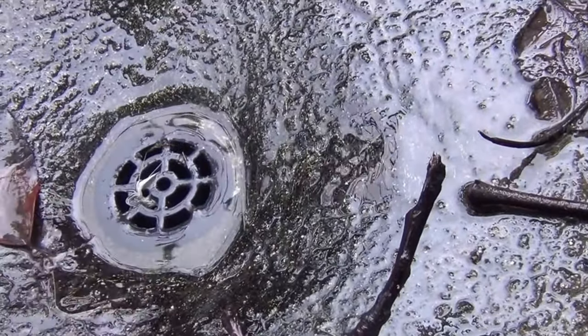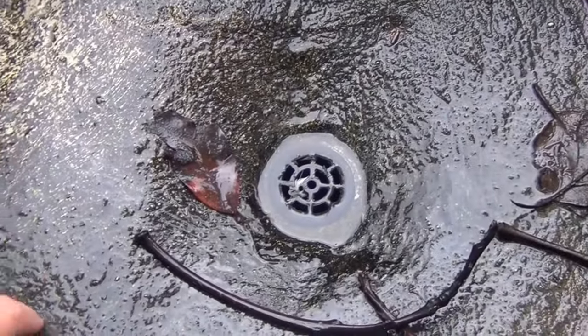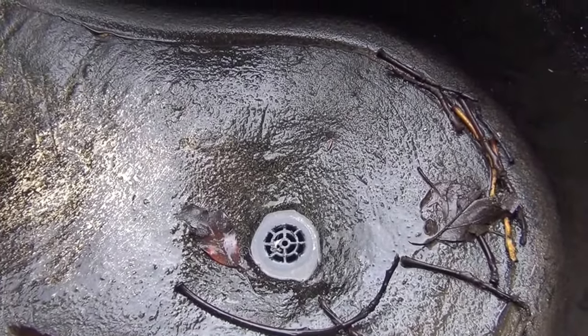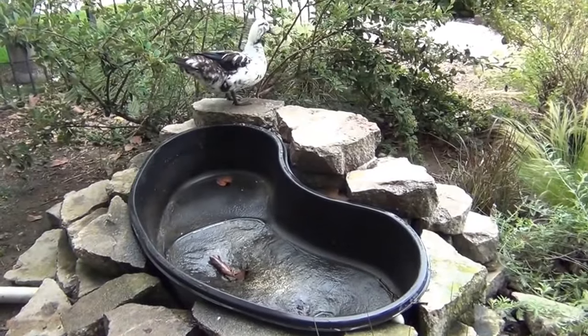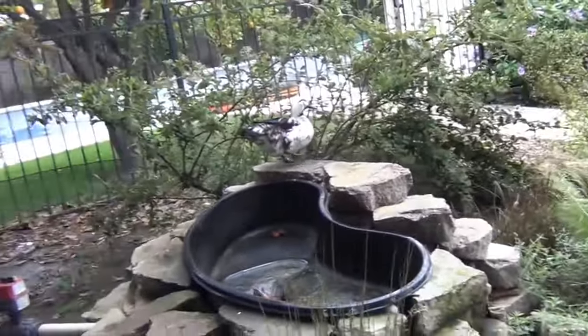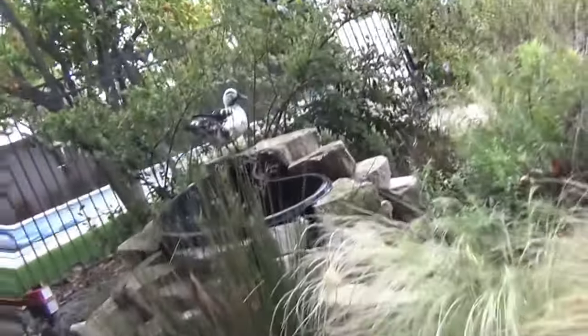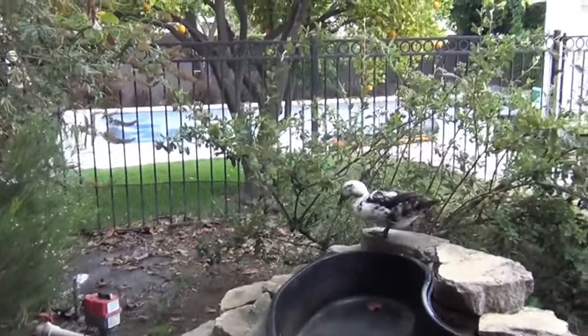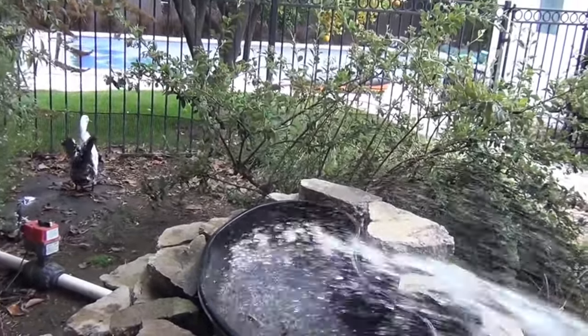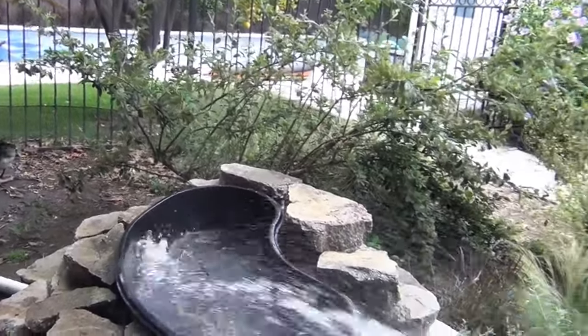I had to drill a hole in this plastic thing, and then I actually filled it with concrete. I'm not totally sure why I did that. I think to make it less deep. I wanted it deep enough for the ducks to be able to swim around, but I didn't want to be wasting so much water because it needs to be cleaned pretty often, I would say every 3 days at the most. And I'll just clean it now. It's okay. Fly away, girl. So some people say, hold on. And that's it. That's all I do to clean it.